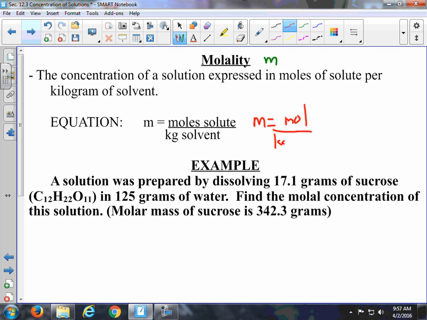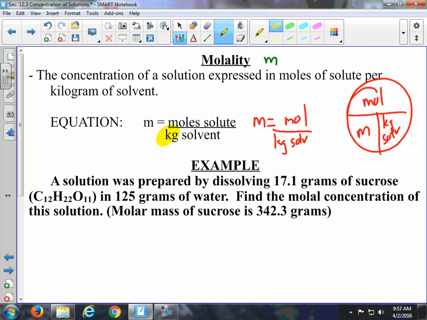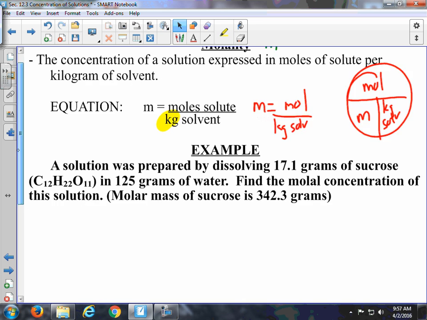What is molality? Molality is kilograms of our solvent. And remember, our solvent is what does the dissolving. So if we are going to make a circle for this, it's going to be little m, molality, is equal to moles divided by kilograms of solvent. And that's the key too, don't forget that kilograms of solvent. That's going to come back and be a stickler in some of these problems. So molality equal to moles divided by kilograms.